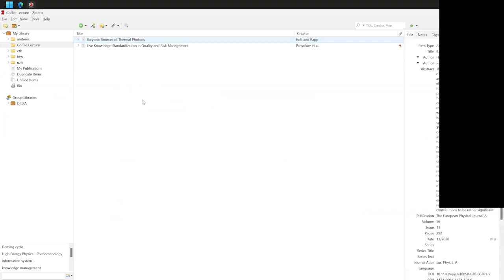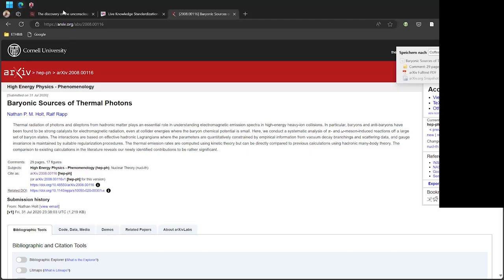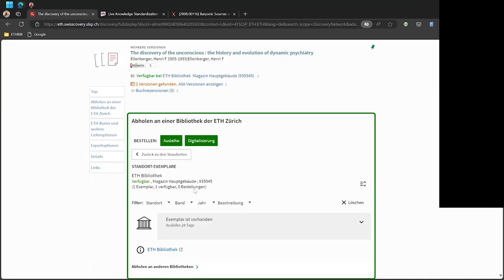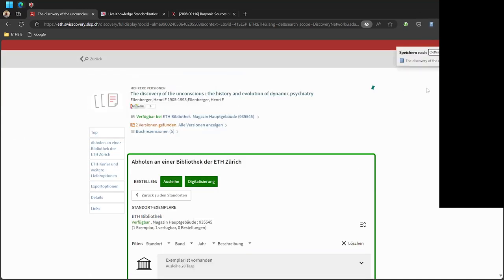So this is really the best way to get it. It also works outside of the publisher or the database. For example, in the library catalogs also, so I can just use this here. This is a book in this case, and I can do this also in Web of Science or in PubMed, et cetera. I should say that if I do this maybe in PubMed, the full text will not be automatically downloaded. For this, I have to be on the page of the publisher.